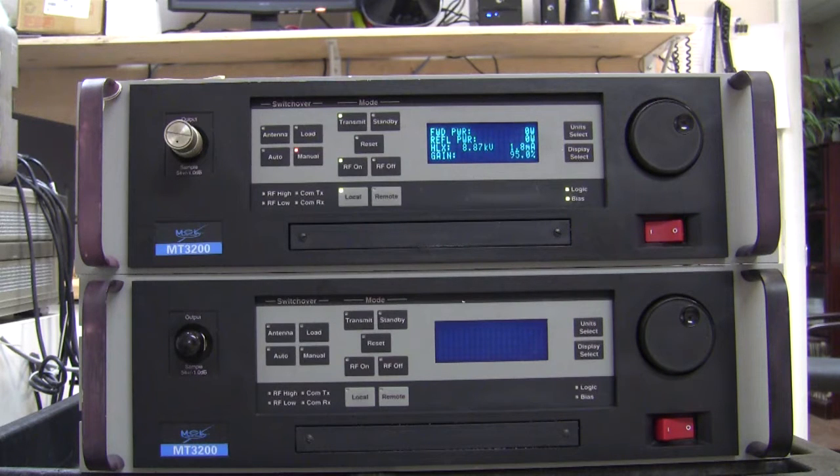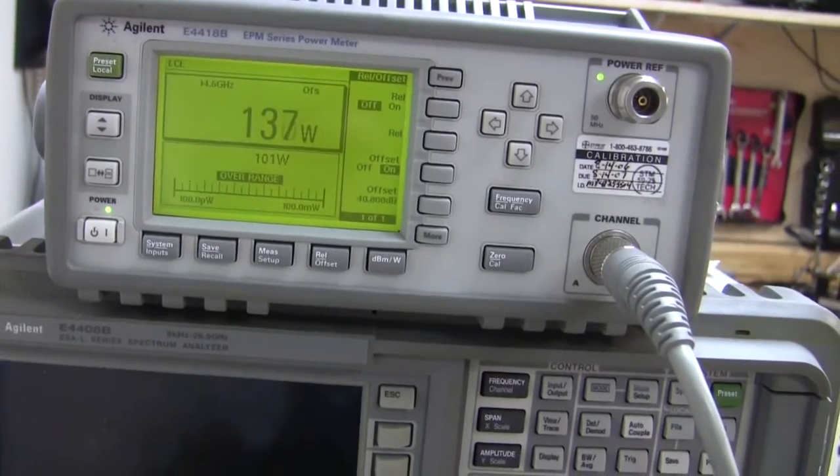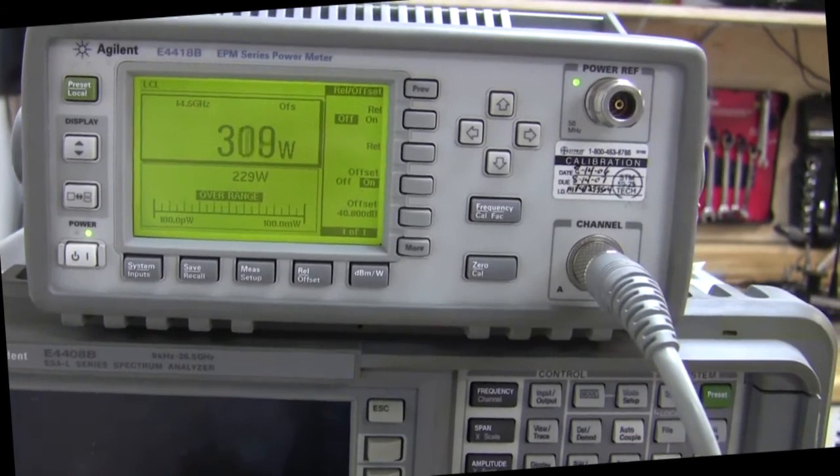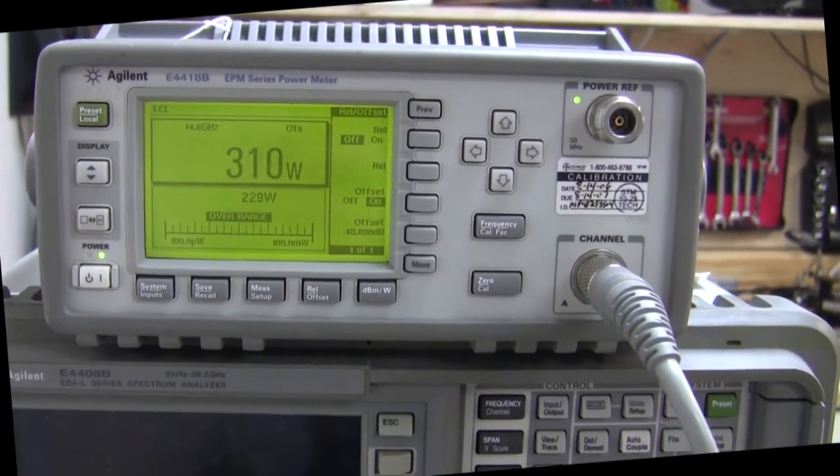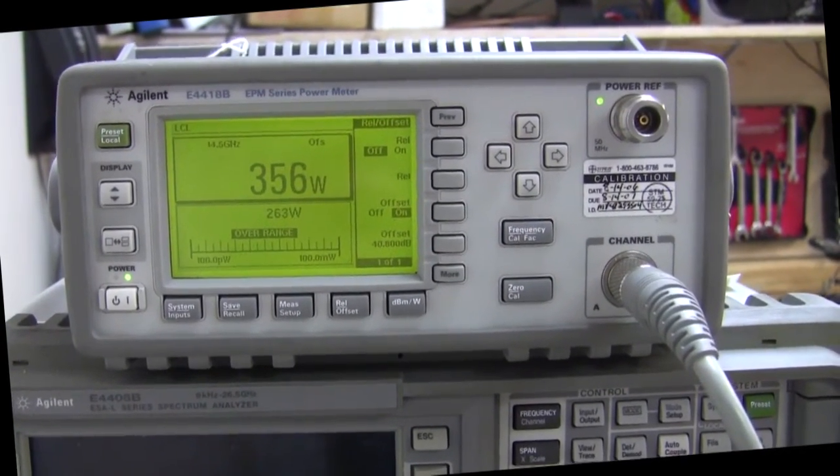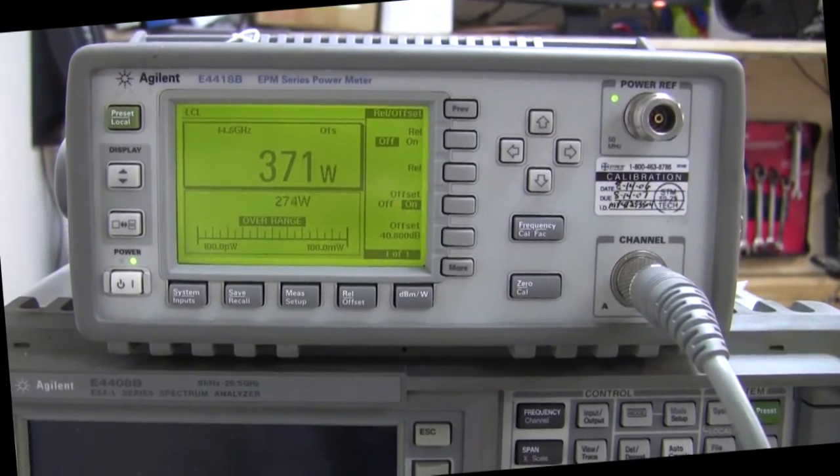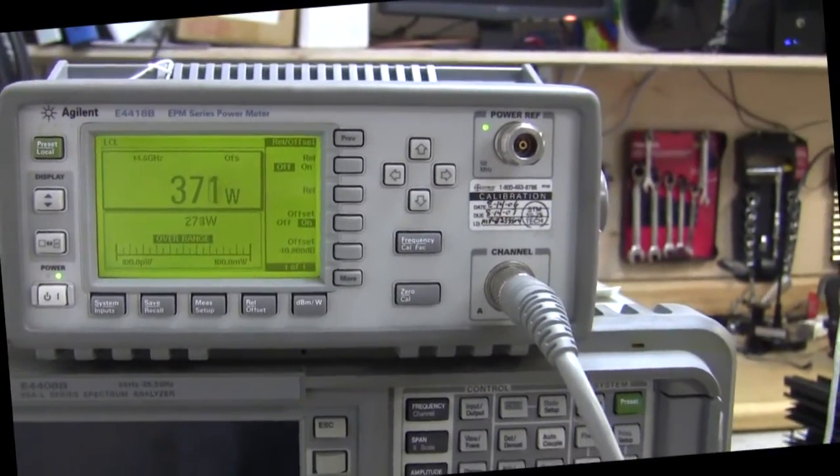So now I'm going to go to the frequency generator and start to increase the power. So we're showing one watt, and I'm going to step it up to about 150 watts and look at two things. The first thing I want to see is where those milliamps go on the tube. Okay, we're at 165 watts. Now I'm going to gradually increase the power to see where saturation begins. Saturation is normally found by input power and expecting the exact output. When we increase the input more than the output, it means we've reached saturation. Now at 310 watts, 335, 356. 356 seems to be... We're getting close to saturation now, but this 400 watt amplifier. So I'm not going to push it any further than this.